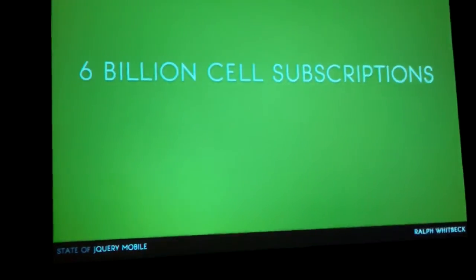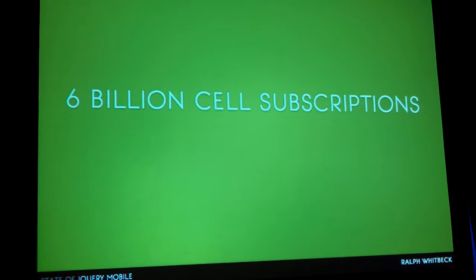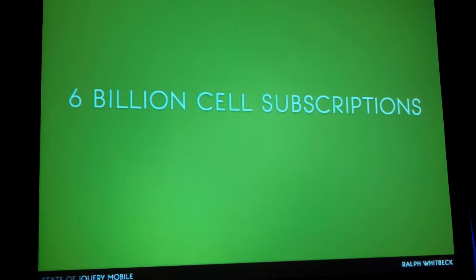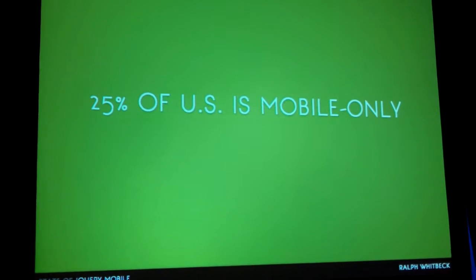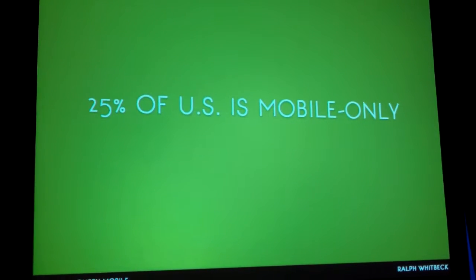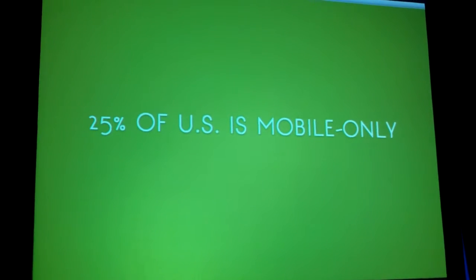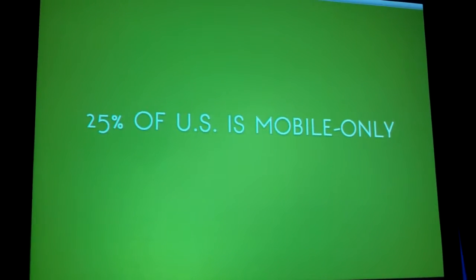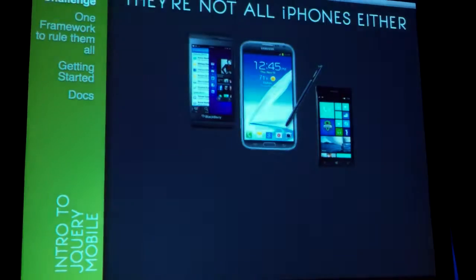There are right now 6 billion cell phone subscriptions globally out there, and if you do the math of how many people there are, that's almost one for one. 25% of the U.S. is mobile only. I'm sorry, I don't have Canadian stats, but U.S., I'm biased there. So mobile only. That means they only see the internet through their phone. They don't have a laptop or a desktop. It's pretty surprising how many people that is.